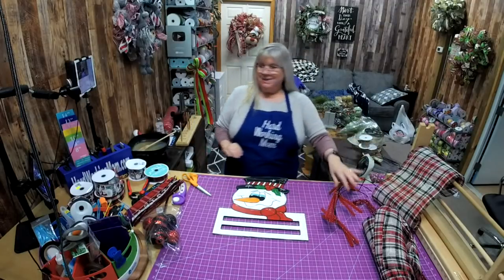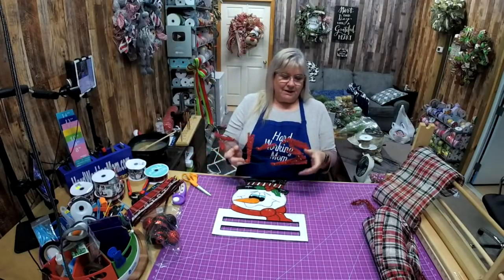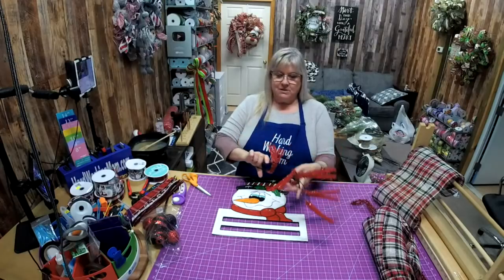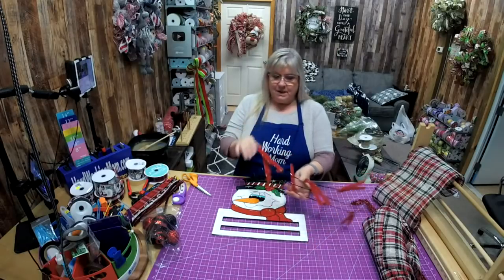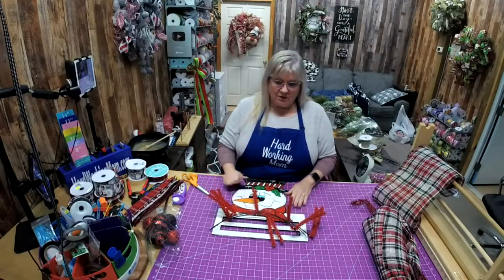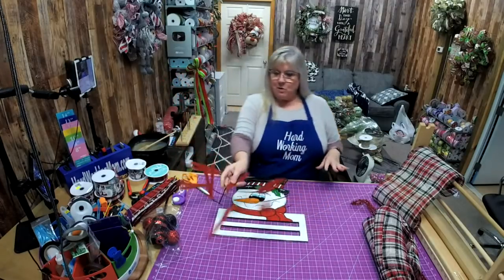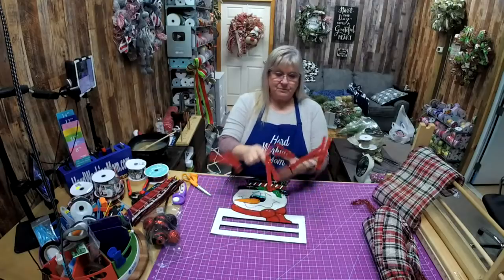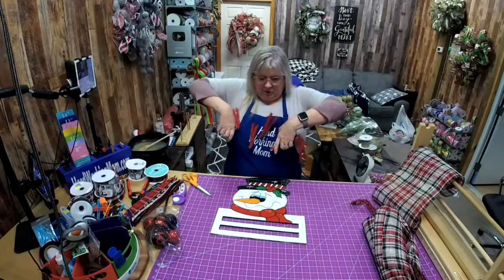Alright, method 3. So this is method 3. One of the things I like to do, and I've done this in my group quite a few times, is to take these, so this is a work frame, and I cut it in half, and I add them onto grapevines all the time. I love it. It's a really easy way to add mesh on grapevines. Well, you can also use this on a rail, and it's going to give you more volume and more ability to put on additional things. So these are just like the others. They're pretty easy to pull out.